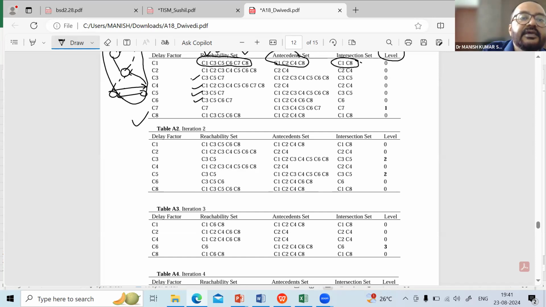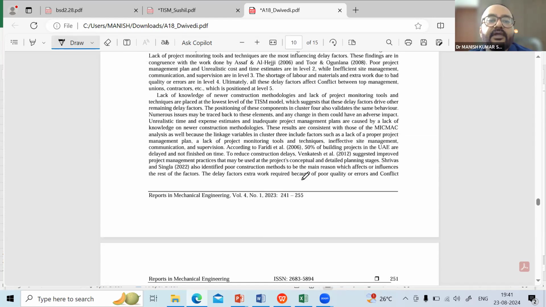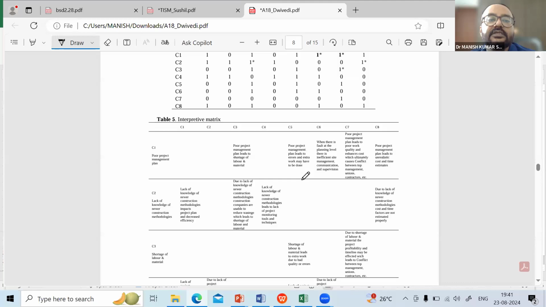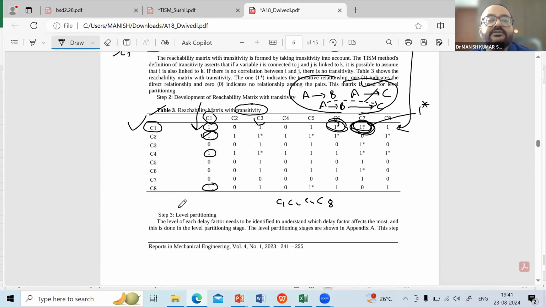For example, here in C7. For this C7, if you see the reachability matrix, only one member must be there, where one is there. Let us see why it is one. I have explained with an example, but I'm just doing it once again, so let us check for C7. Is there any one? No one. Only this place. So C7 only has one.